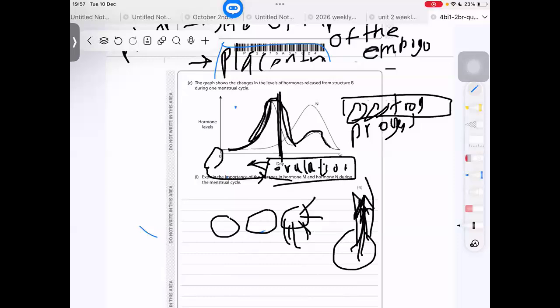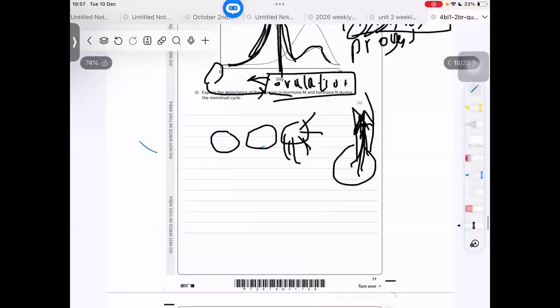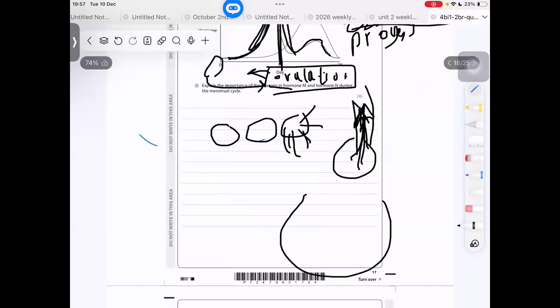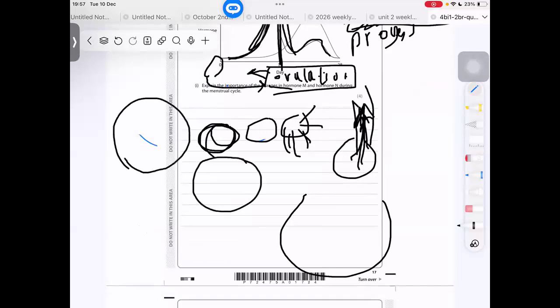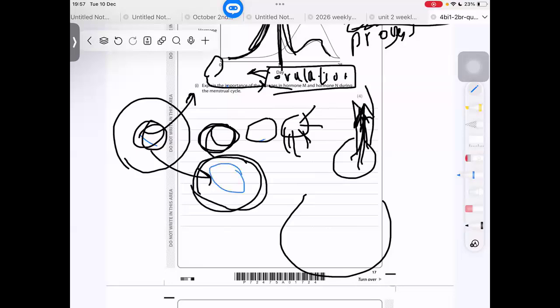Now it's not growing anymore. But do you know, inside the ovary, after the egg is released, it forms this follicle. Actually, inside the follicle only you find the egg. After the egg is released into the fallopian tube, this follicle becomes a glandular structure. This glandular structure is called the corpus luteum.